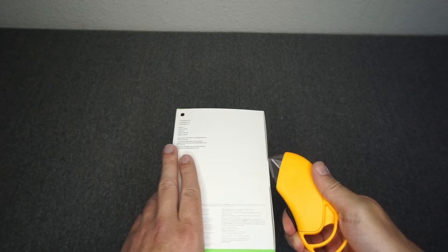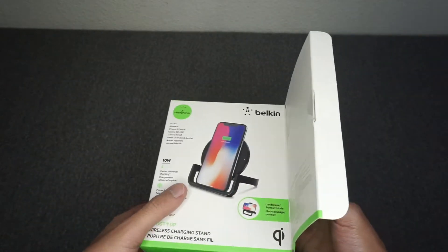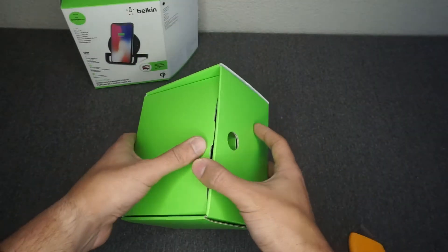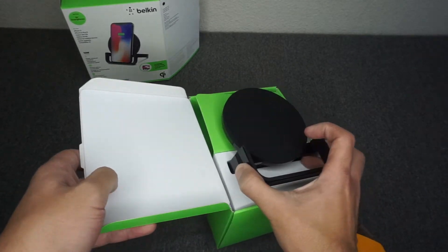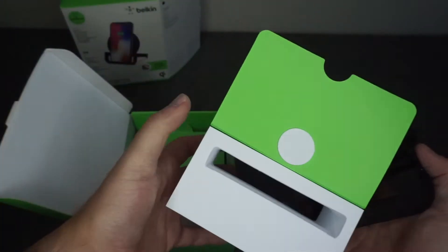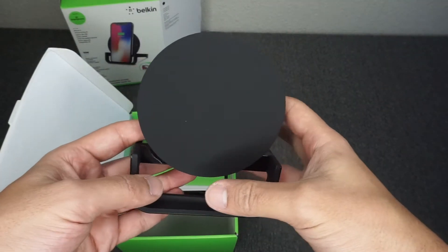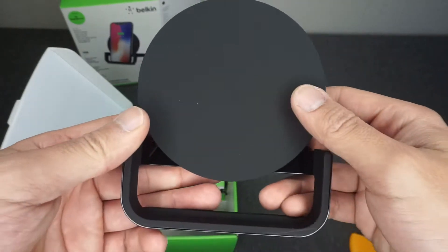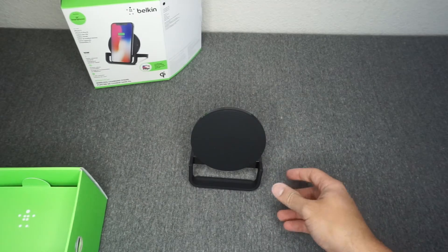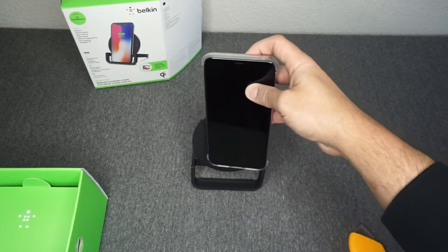Alright, let's open it up. I've only seen the white models available for this wireless charger — never seen a black one. So here's the box. Right out of the box it does feel really premium. It's in a little insert, the packaging looks really nice, and there's even a sticky tape so everything stays put. This is the charging stand with the little Belkin logo. It's relatively small and very lightweight. With my iPhone XS here, you can put the phone in portrait or landscape mode to charge.